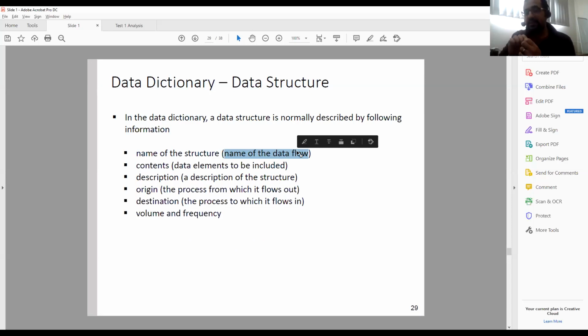So the name of that data represents the name of the structure. The content, which is the data elements included inside the data structure. Description of the structure. The origin, the process this data flow came from. The destination, where this data flow is going. The volume and the frequency of this data.